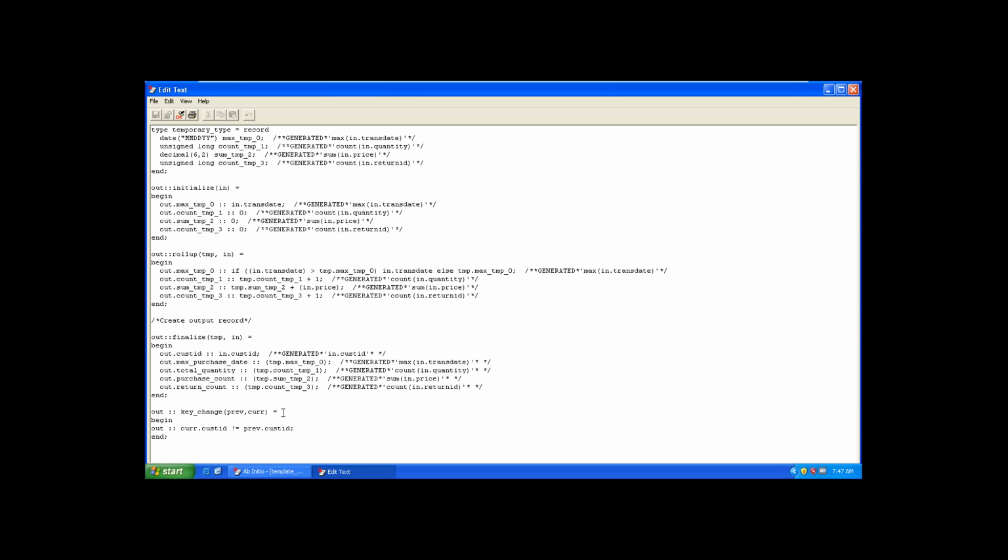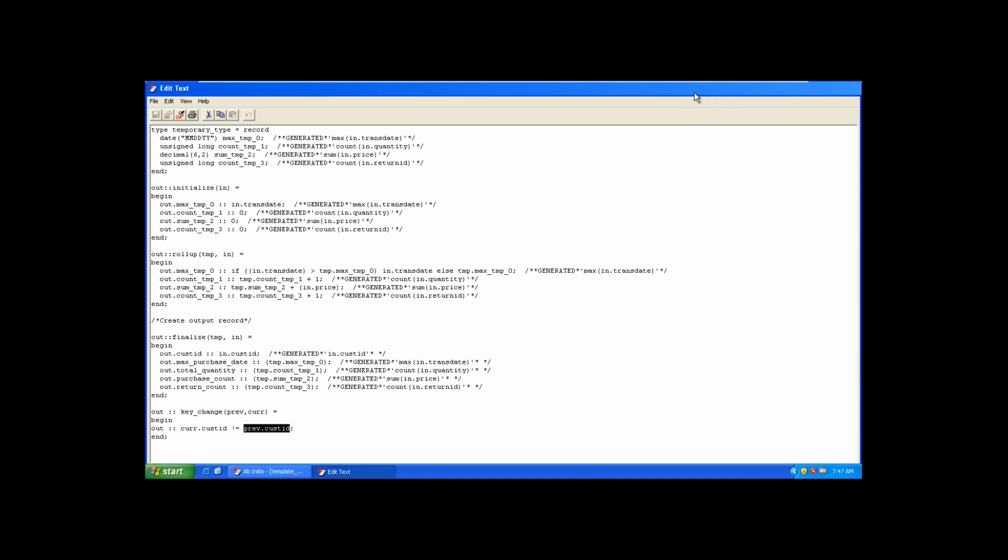So the key change function holds the previous record and the current record at a time. This is the logic we have written to identify the key. If the customer ID of the current record is not equal to the customer ID of the previous record, then we take it as the key having changed.